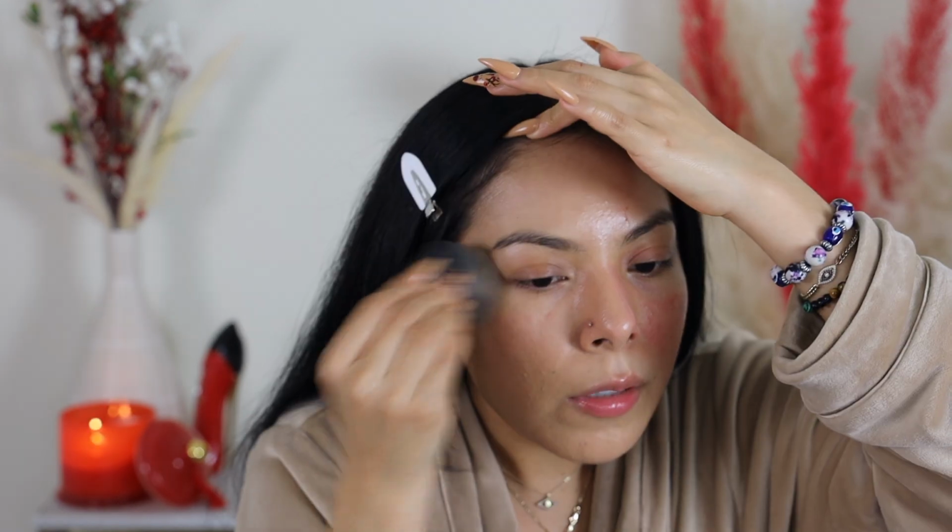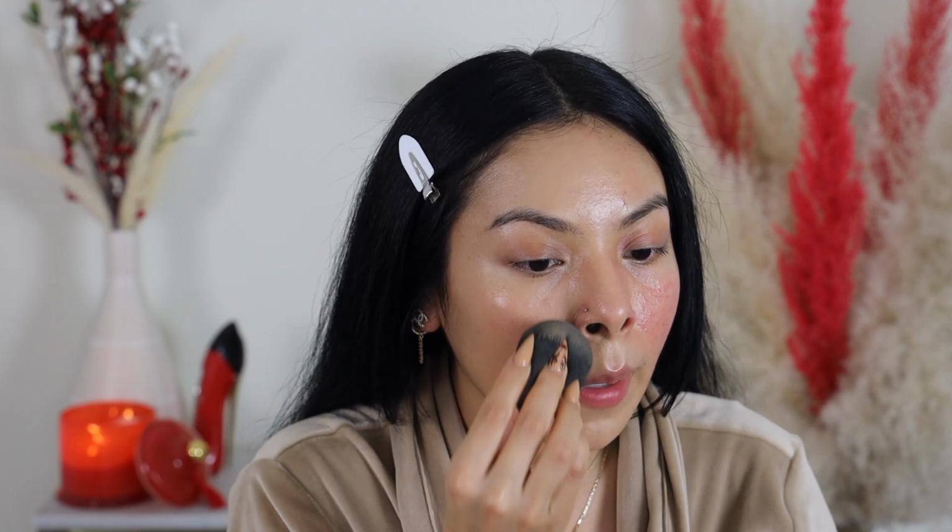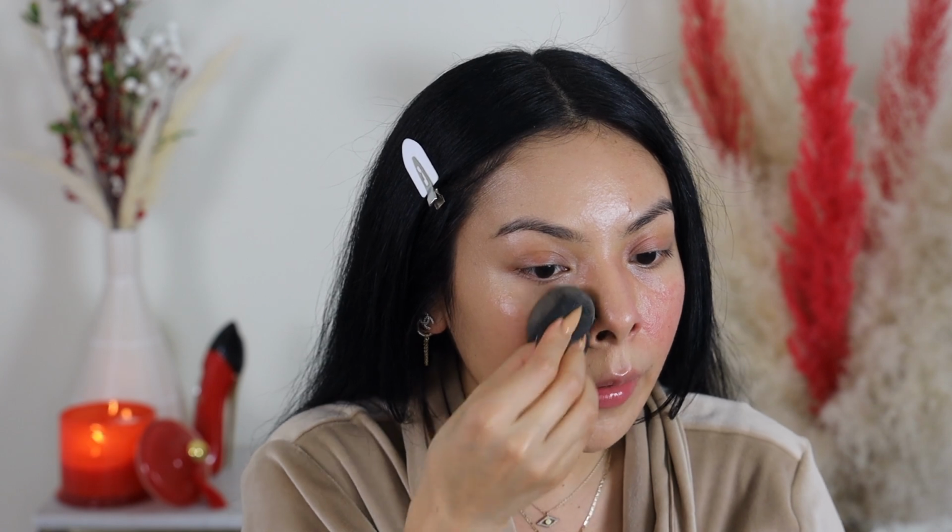The nose. I love how creamy this is. Very, very creamy. I'm not sure if I mentioned, but this foundation does retail for $40. I definitely do feel like it's a buildable stick, which I feel like in many cases is a good thing, because if you're somebody that perhaps doesn't want full coverage every single day, you can build it up to whatever it is that you really want for your skin. Or sheer it out a little bit, but you can also build it up to super full coverage.